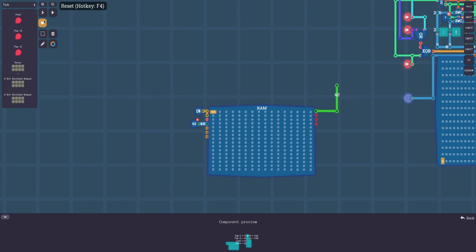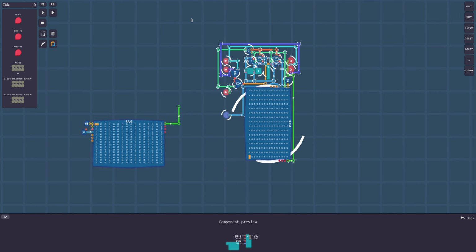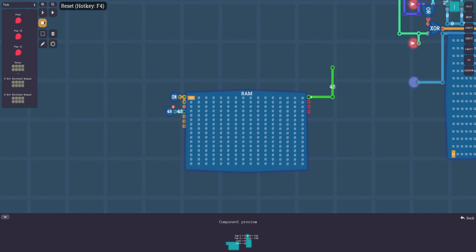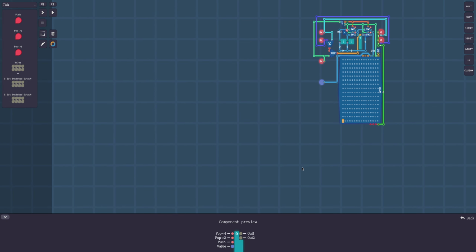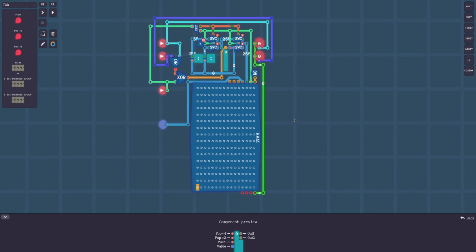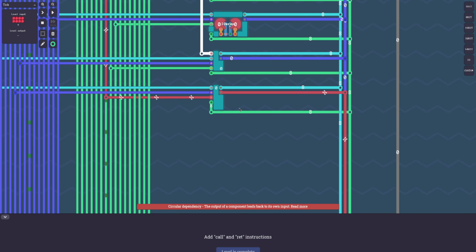Oh, of course, yes, that's fine. Wait, is it? Wait, what? No, I shouldn't be loading a 0 at this point. 48 is saved. I'm loading it. I don't understand. I mean, this is definitely good for this part, but now I'm confused by RAM itself. Again, it didn't update. Okay, now it did. It doesn't update after the first tick. This output is still 0. Okay, no, I'm not gonna go into that for now. Still, this output is necessarily delayed. We've just learned that. So why, oh why, are you a circular dependency?